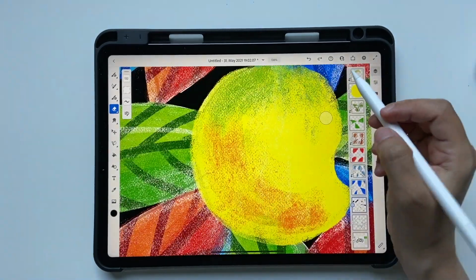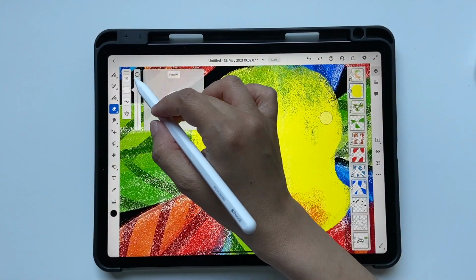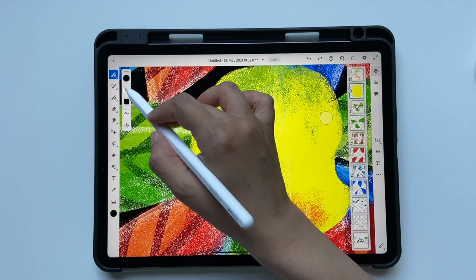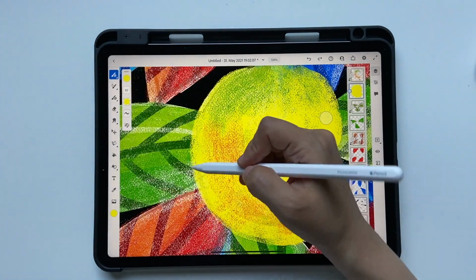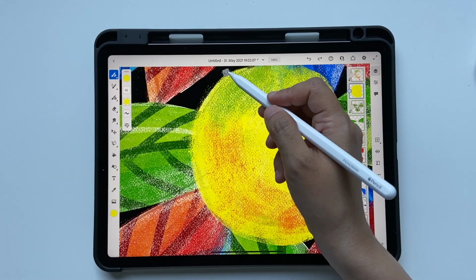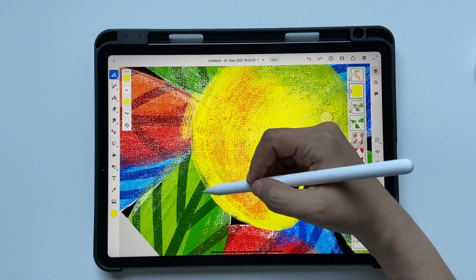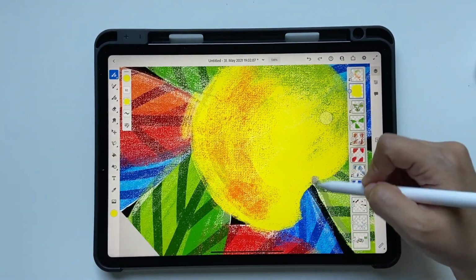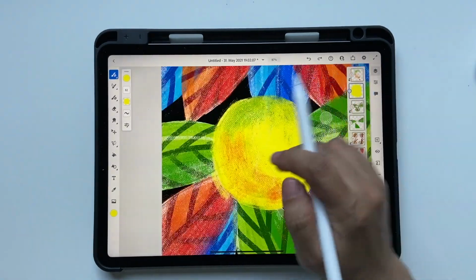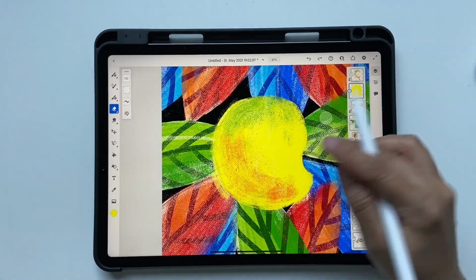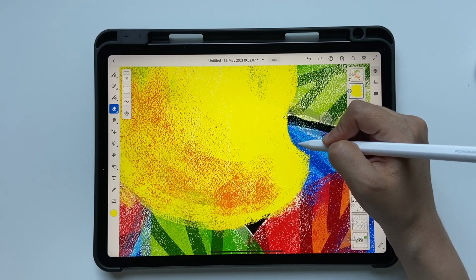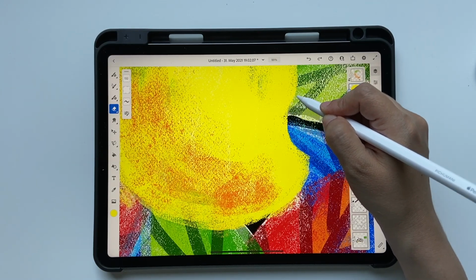So if you remember, I'm just going to go ahead and draw the mango the way it was. Let me choose the yellow. Okay, so there were some extra bits like this. Not exactly like that, but like that. And what I did was I just went to the eraser tool, and you go into the mango layer and you slowly erase off so that you get this nice crispy edges for the mango.